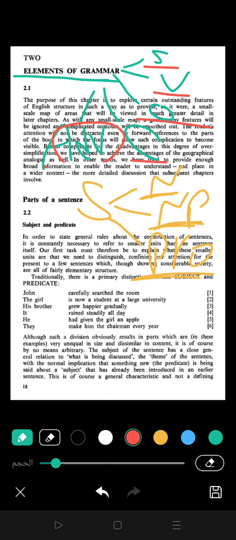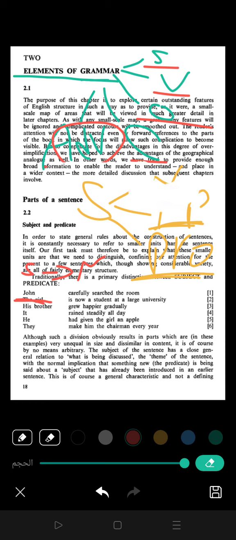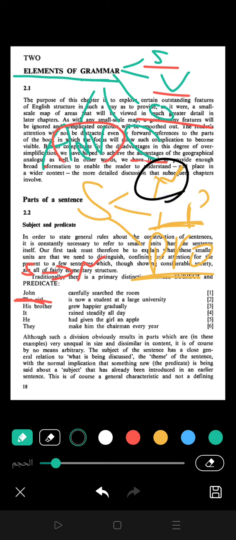Noun, for example, look at this example: John. John is a noun, اسم. John is a proper noun, اسم علم, اسم شخص, a personal name. So John is a subject, but it functions as a noun. The subject comes as a noun. And that is the first form, as a noun. We end with this.